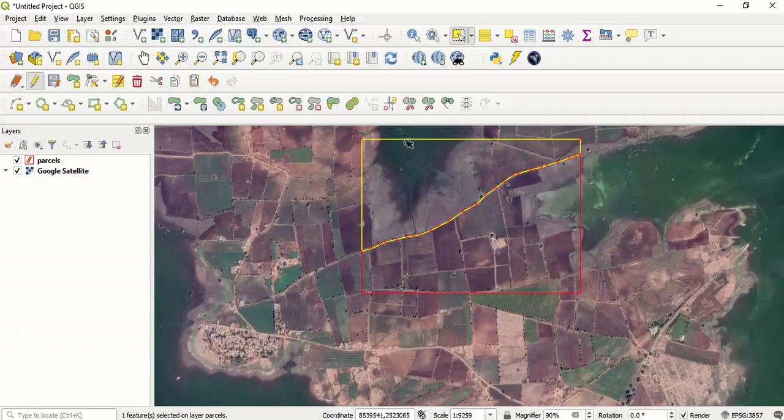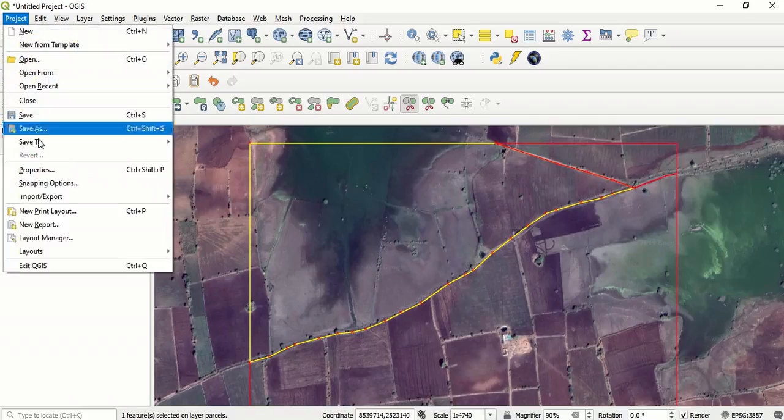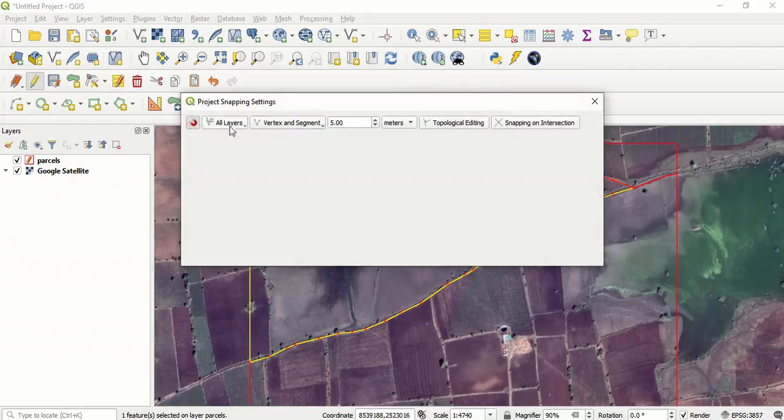Let us concentrate on the first part. There is a natural line once again here. So I'm going to use the split features tool to divide the first polygon, select the polygon, and then start in the same way from outside. Follow the line, click, and outside and right click. So the upper part of the polygon has now been divided. I just wanted to also mention that before I started, I had my snapping tolerances set like this, 5 meters, and the snapping is on. So that's all that I did. And this is important.